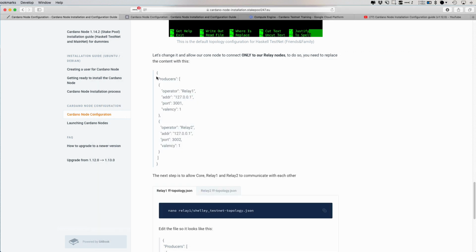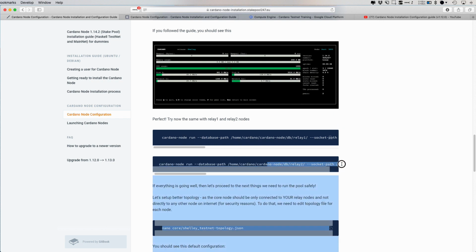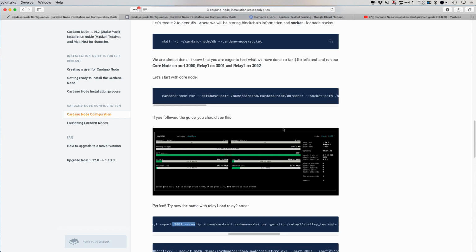So basically there are 2 relays: relay 1, which is on the same server on port 3001, and relay 2, which is on the same server on port 3002, which we already defined here. You see relay 2 is sitting on port 3002, relay 1 is sitting on 3001, and the core node is sitting on port 3000.